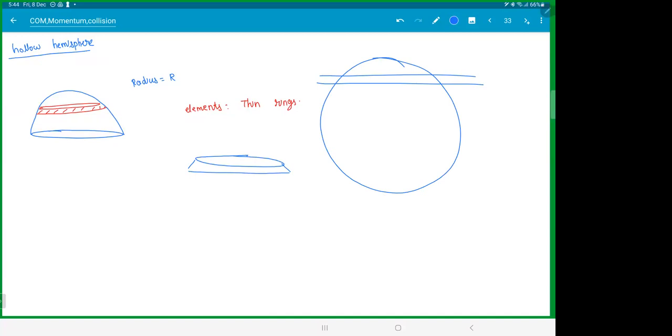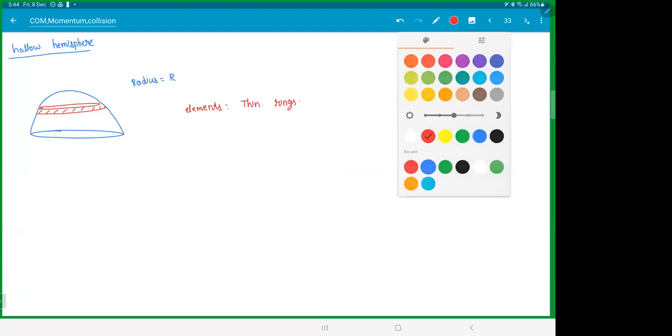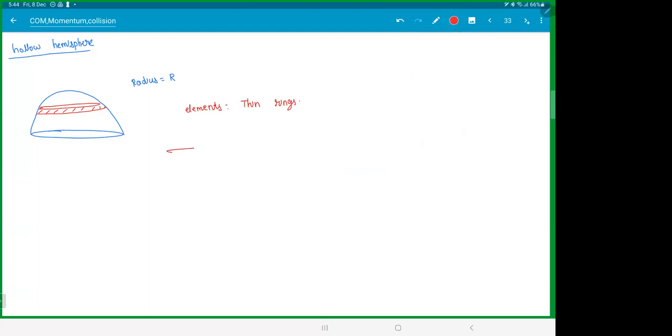Able to visualize how the element is? If you take a watermelon and slice it horizontally twice, you get a disc. And if you remove the red color part, what's left is that green color ring. So that is how we are going to choose elements here. So this is how the element looks. I'll just give a little idea here.